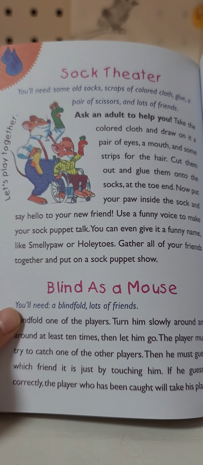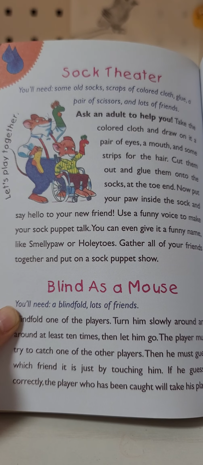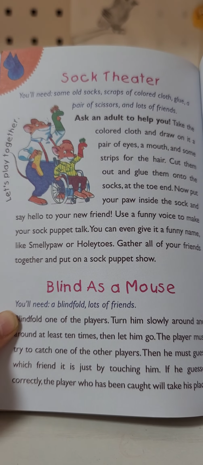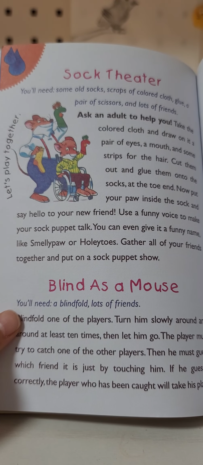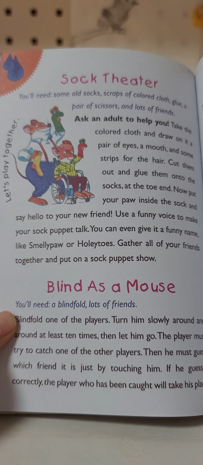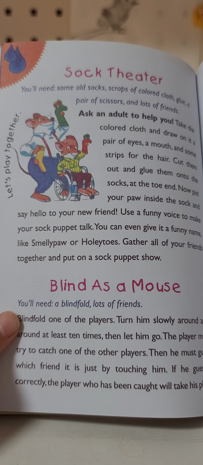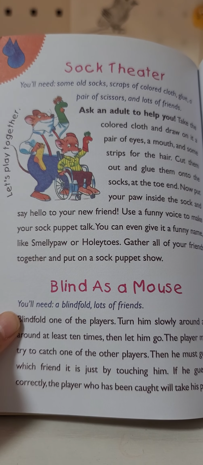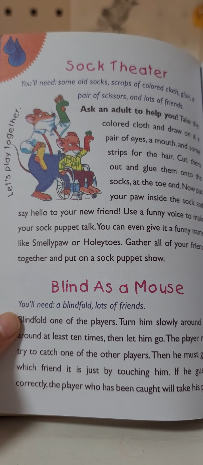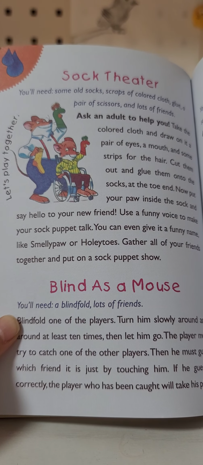Sock theater. You'll need some old socks, scraps of colored cloth, glue, a pair of scissors, and lots of friends. Ask an adult to help you. Take the colored cloth and draw on it a pair of eyes, a mouth, and strips for the hair. Cut them out and glue them onto the socks at the toe end. Now put your paw inside the sock and say hello to your new friends.